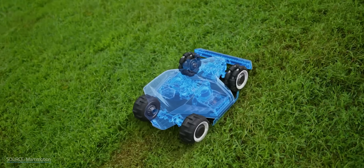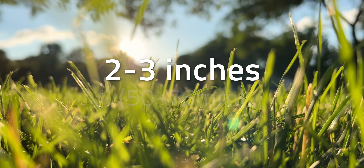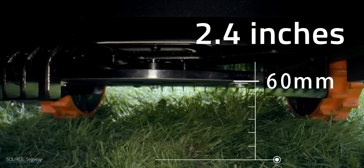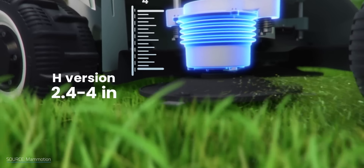On the flip side, the all-wheel drive Luba 2 is a little powerhouse — it's had zero issues navigating the same types of rock beds if it gets into a tricky situation. For me, the mowing height is the biggest difference between these two. For a standard lawn, you ideally want to cut grass to a height between 2–3 inches or 50–76 millimeters. Taller grass has a more established root system, which means less watering is needed. The highest the Navimo can go is 2.4 inches or 60 millimeters, while the Luba 2 base version goes between 1 and 2.75 inches (20 to 75 mm). They also have an H for height variant that goes all the way up to 4 inches or 100 millimeters — that's the one I have.